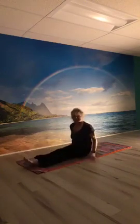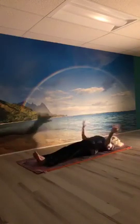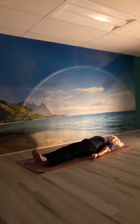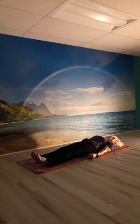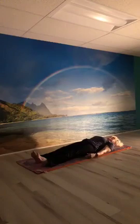So I like to start us down on our back. I want you to go ahead and relax down onto your back. Let your arms rest at your sides, palms facing open to the sky. We're going to start to breathe deeply in through the nose, expanding our belly, back, and ribcage as we inhale. And as we exhale, we blow it out through the mouth. We want to either purse our lips or clench our teeth a little bit so that we're actually forcing the air out through a smaller space.